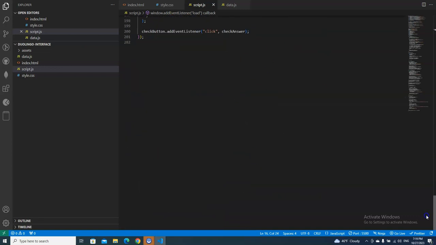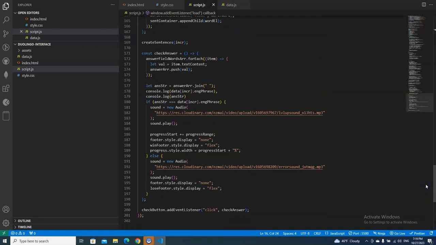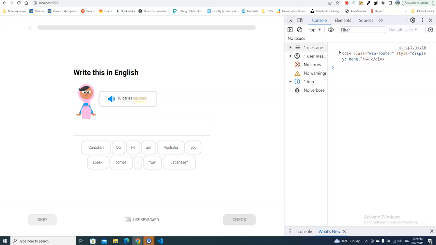and when we get it right, we display, we hide regular footer, and we should show the win footer.